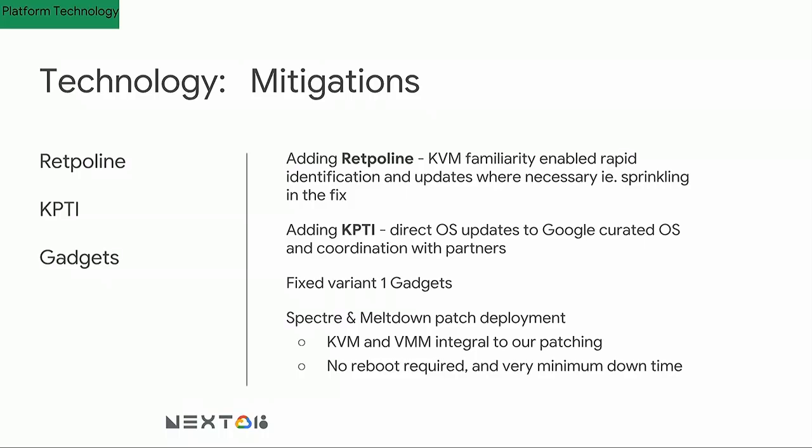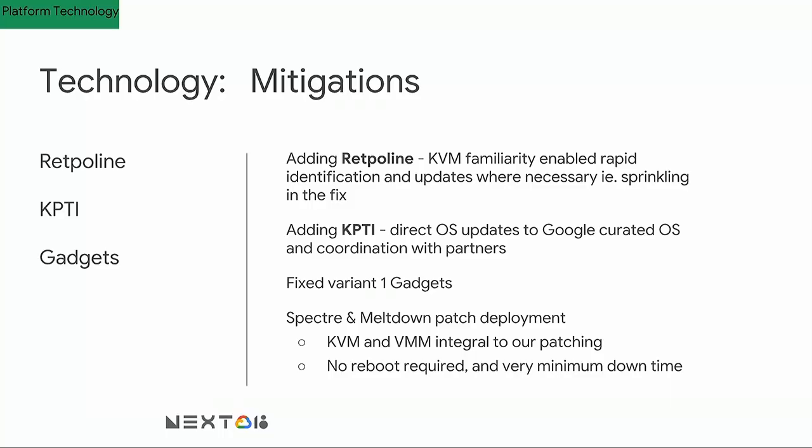But really, the point I want to emphasize here is it was our familiarity with KVM, the fact that we spent so much time doing vulnerability discovery and fixing and attack surface reduction in KVM that allowed us to know exactly the right places in KVM that we needed to patch and apply this retPoline fix to address and mitigate that Spectre variant 2 that applied to the hypervisor.